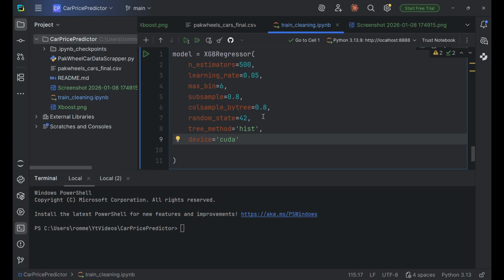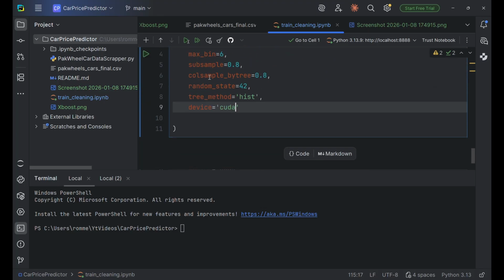I have limited the tree depth so each tree stays reasonably simple, and I'm using subsampling on both rows and features to add some randomness and improve generalization. I've also set a random state so everything is reproducible, and since I'm running this on an NVIDIA GPU, I have used CUDA.